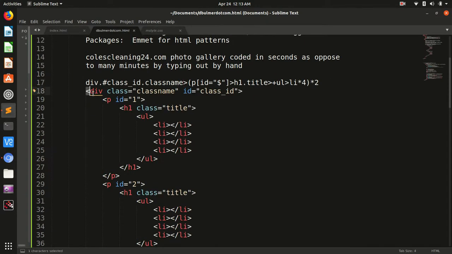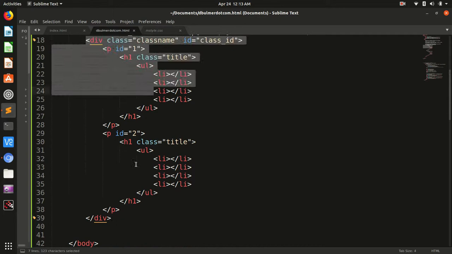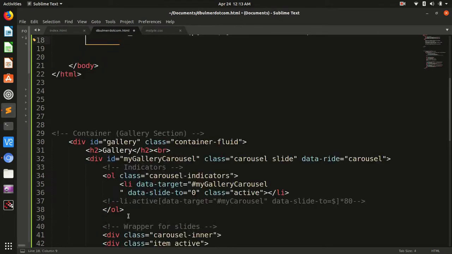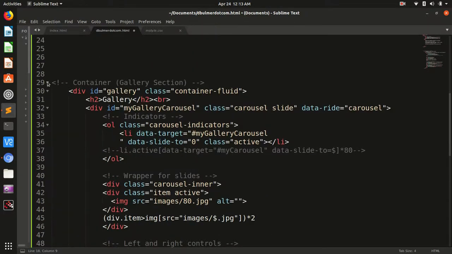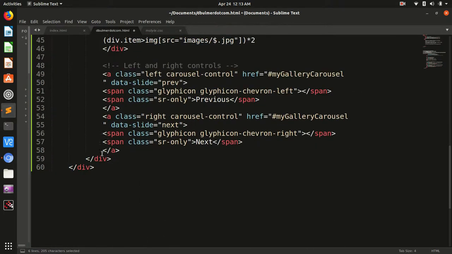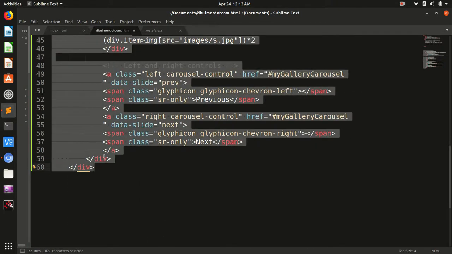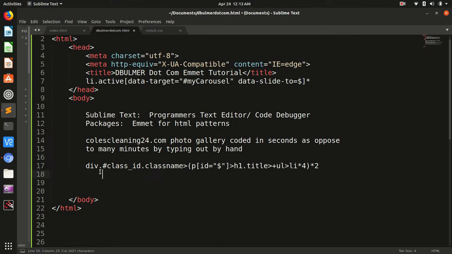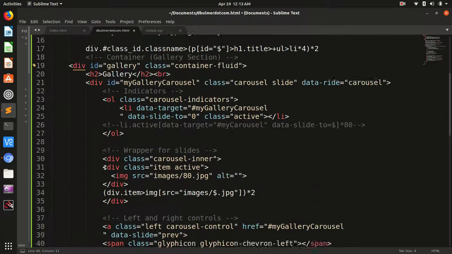So let me remove the example and put in the gallery. This is the gallery division, and we're just going to recode the whole thing.